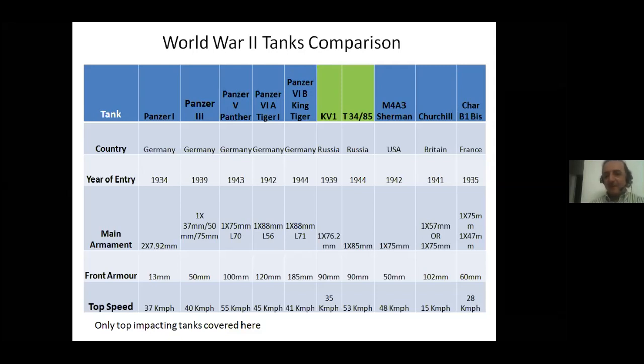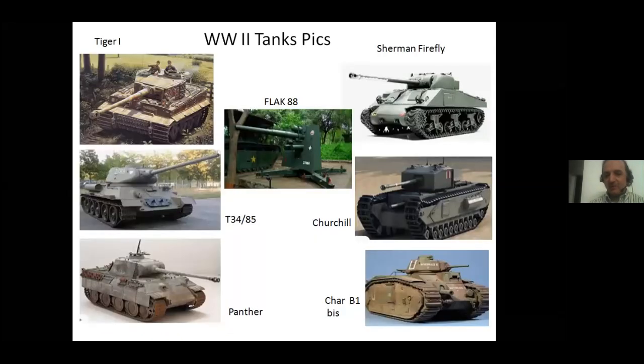These are some quick pictures. I thought it's useful because I've been talking about tanks, so those who haven't taken a look at them can have a look at what they are. The one on the left top is a Tiger I. The picture is a representation of one of the best tank commanders in World War II, Michael Wittmann, with the 85, the upgraded version, and the Panther tank here.